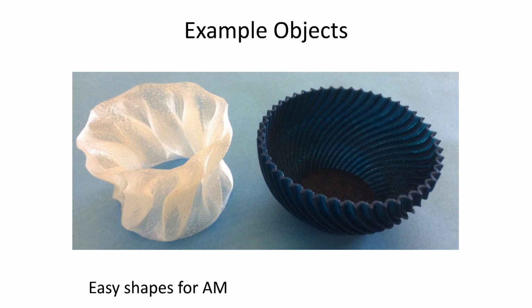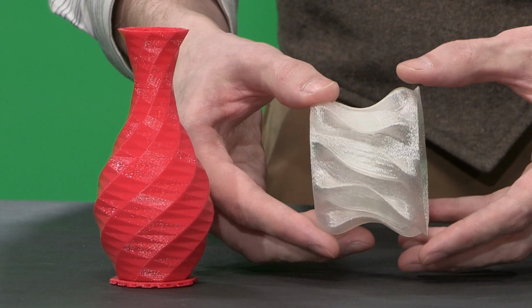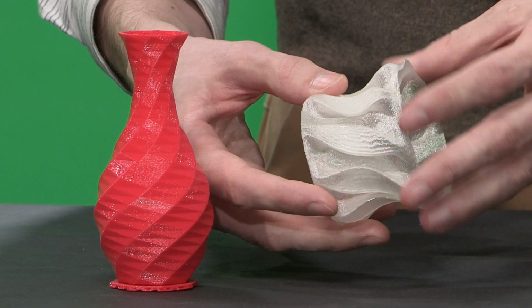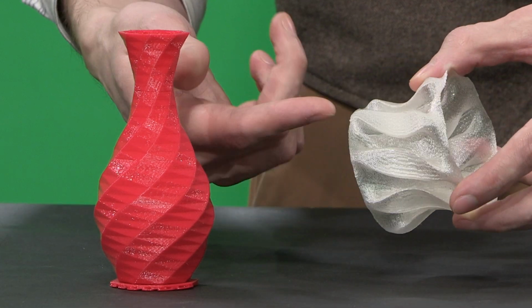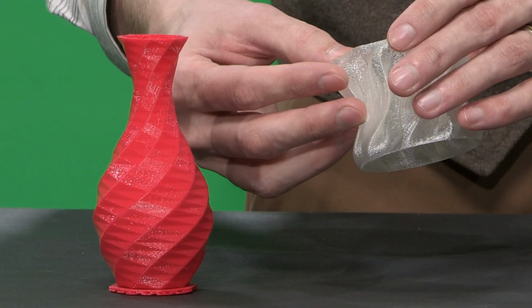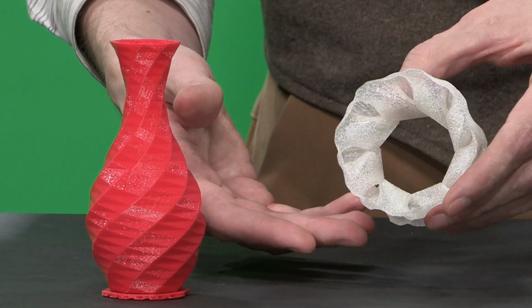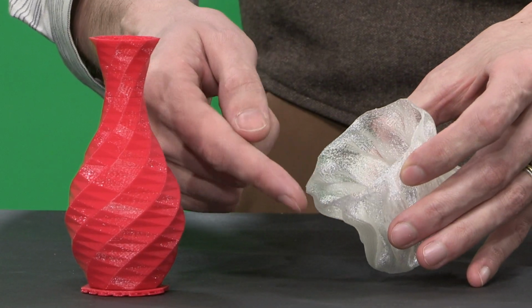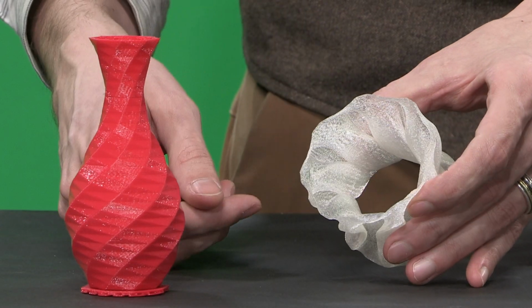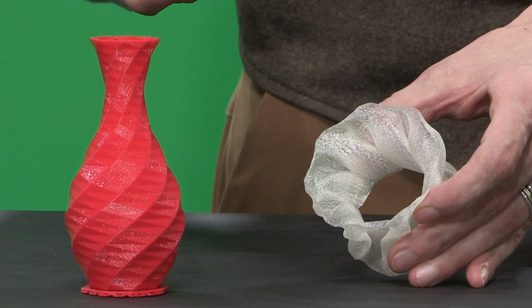So every time the tip has to pick up, stop extruding, or change temperature, that adds extra time to our print. However, even though this shape right here, this kind of folded shape, would be extremely difficult for us to machine out, or perhaps nearly impossible for us to injection mold, it's extremely easy for additive manufacturing to produce simply by extruding each layer continuously and then moving up one layer.